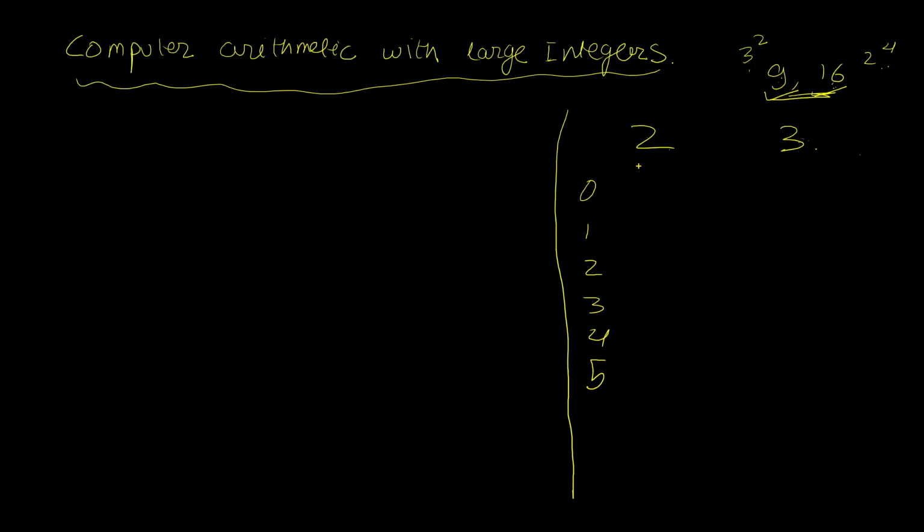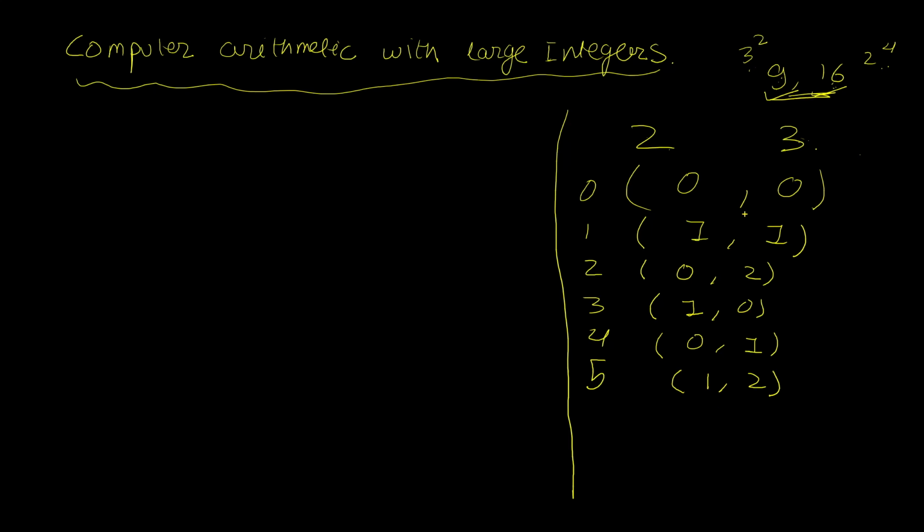Okay. And I want to write pairs here. So I simply want to write whatever the remainder is for this number modulo this number. So what is the remainder? When I divide 0 by 2, the remainder is simply 0. And similarly, when I divide 0 by 3, the remainder is also 0. So let me continue in this fashion. For 1, both of these will still leave a remainder of 1. So I just have 1, 1 here. And now let me do the other ones. Okay, so I've written the corresponding pairs for all these numbers.